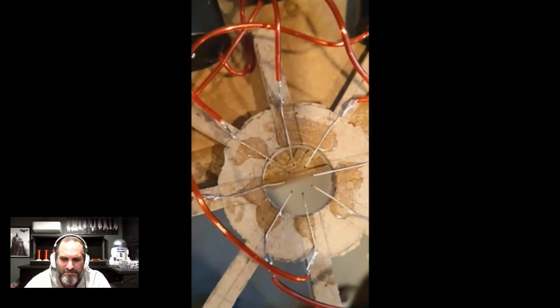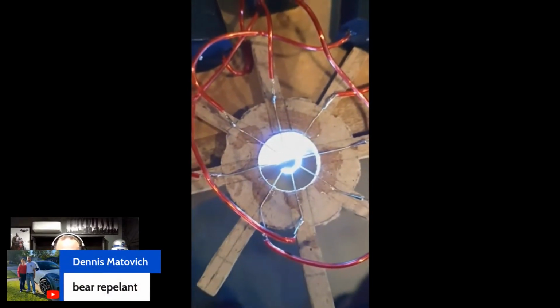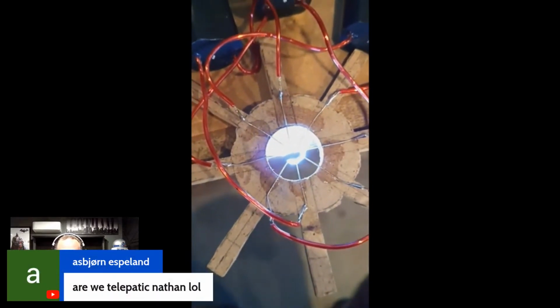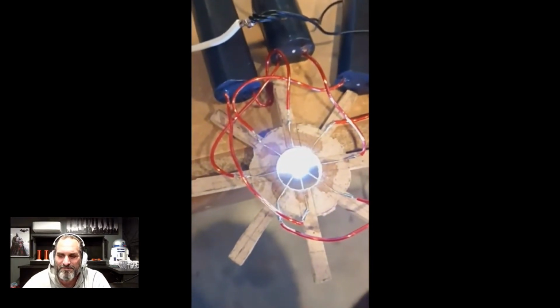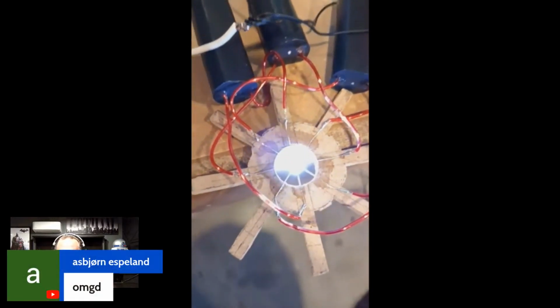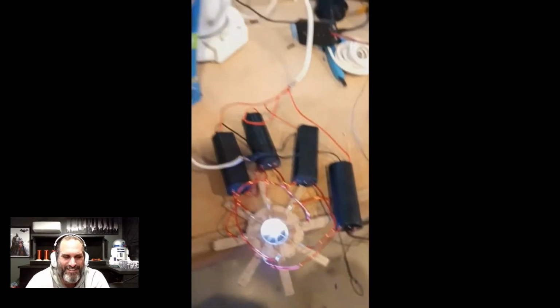I need a little more voltage than meet in the center. Just cool. That's only 3. That's all it took. You fried. Anyway, that's it.